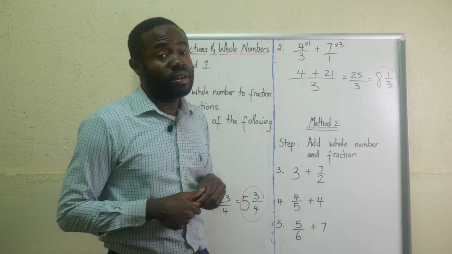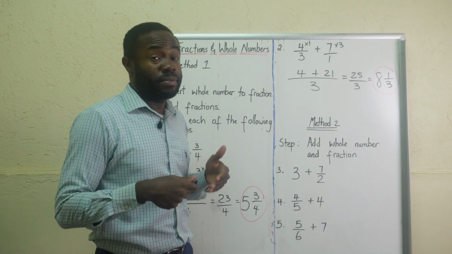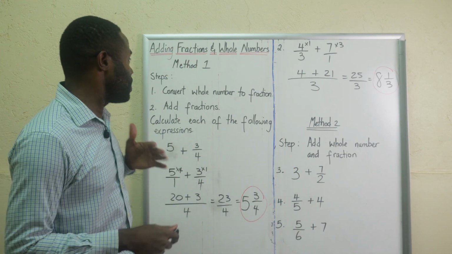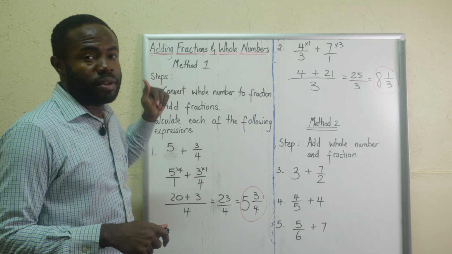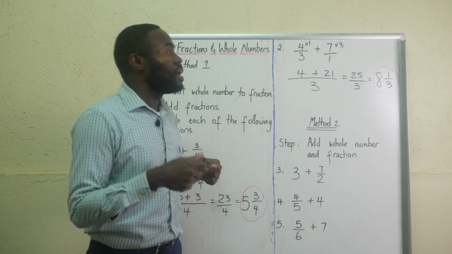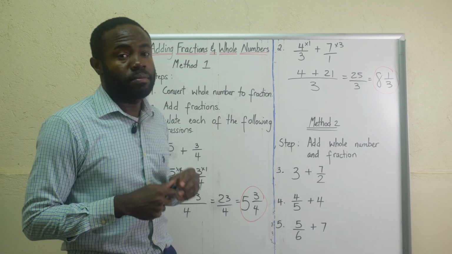Now, if you fully understand method 1 and you're comfortable with it, I'll suggest you focus on method 2, which is much faster, much more efficient. And if you're doing an exam that's based upon speed, then this is the one that I'm recommending. If you're just starting out, I'm recommending method 1, such that you have a full understanding and appreciation of adding fractions and whole numbers. Let's look at method 2.